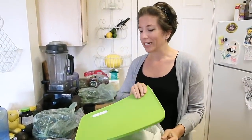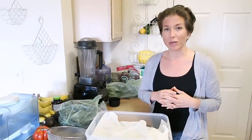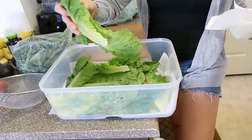I'm actually going to start off with romaine instead of spinach like the recipe calls for, because I form kidney stones. By the way, only 10% of the population will ever form kidney stones no matter what you eat anyhow, so you probably don't have to worry about it. But if you already know that you form oxalate kidney stones, then do the modifications that I'm showing you. I'm going to start off with romaine, but you could start off with spinach. That's what the recipe calls for.